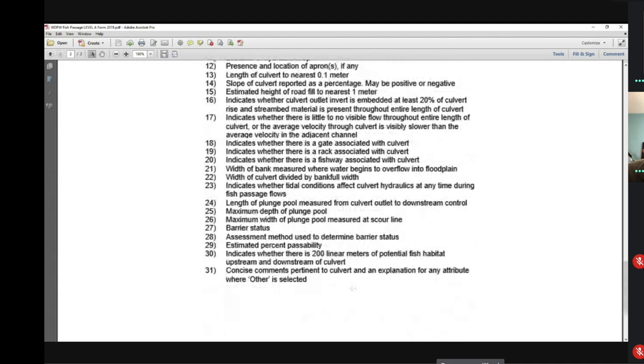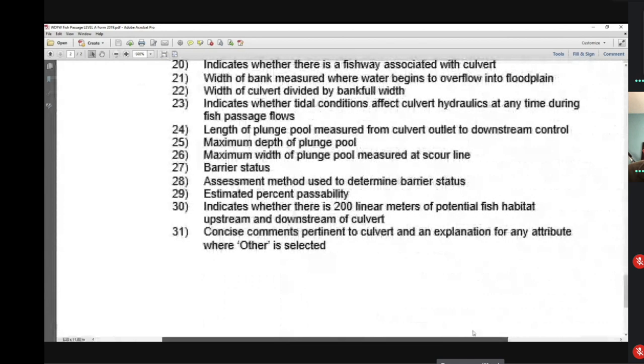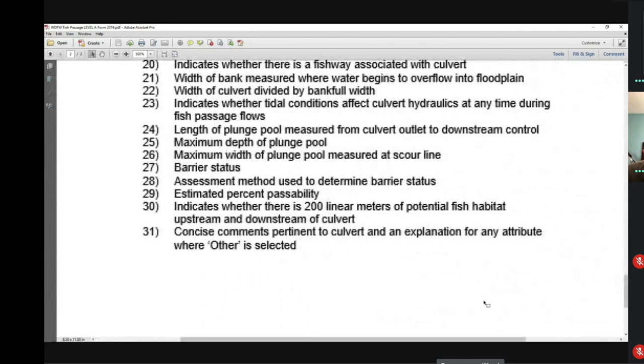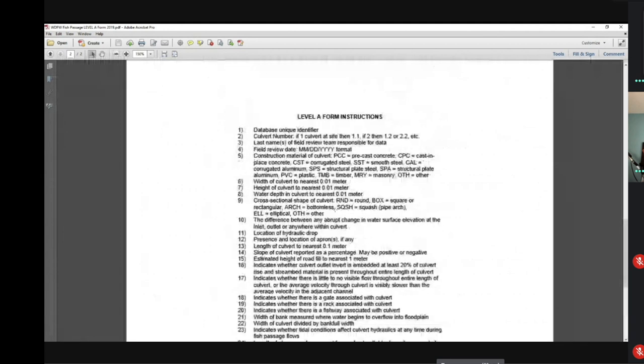But significant reach is essentially, if you can read number 30, hopefully it's big enough for you all. That's a little bit grainy. Let's scoot over here. So here's number 30. It indicates whether there's 200 linear meters of potential fish habitat upstream and downstream of the culvert. And we are not needing to go 200 meters upstream and downstream of the culvert to confirm this. This is based on some of that physical criteria we were looking at in terms of fish use. Again, when in doubt, say unknown. If you're on a stream that you know has salmon, and there are salmon that pass through this area, like you're not way too high in the watershed or something, if you have personal knowledge about the site, by all means, say fish use potential, yes. I know this stream has salmon, and I know that they travel through here.